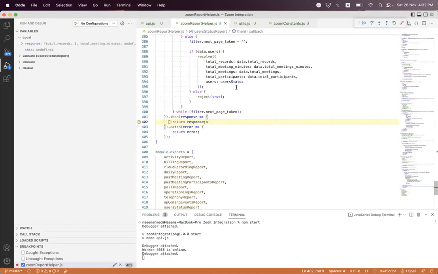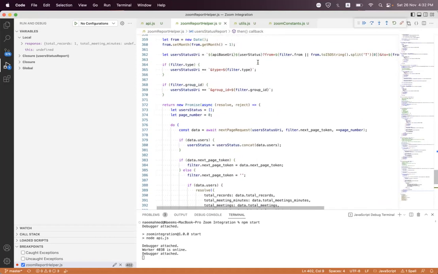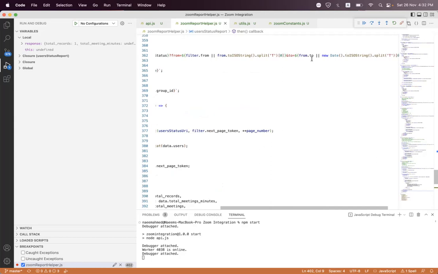Enter. So we have a response. Still we have one user, but I think we can see what URI we are building. So we are building that from 1. It is building. Why is it not getting the to? So the to is still set to 11 month.